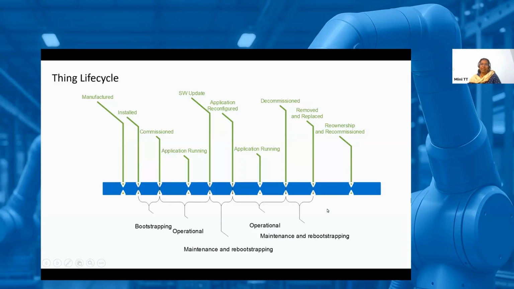Decommission can be there. Then you can remove them entirely or you may replace them. And there is also a case of re-ownership or recommissioning. That means you can take a used physical device and put it into another environment. You can refurbish and resell it again. So that's also one scenario. In all these conditions, no sensitive information should go further from your hand. At the same time, you have to be able to make sure that this is not a counterfeit, this is a genuine component across the supply chain, and no tampering has happened.